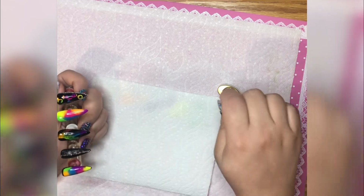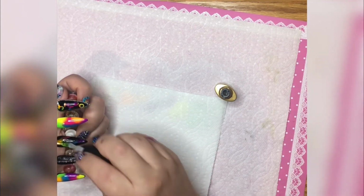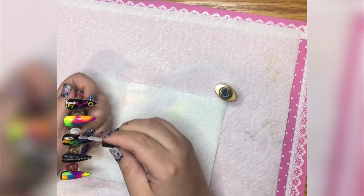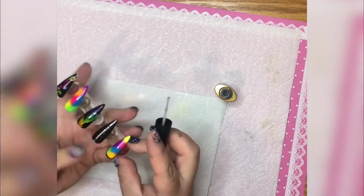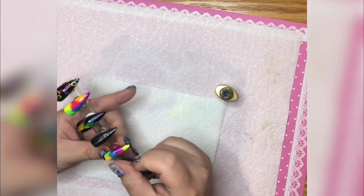So when I was first starting my nail journey, I guess probably around December or January of this year, I was buying a lot of nail polish kits off of Amazon, and a lot of the bigger kits that come with like 12 or more colors comes with a base coat and a top coat in the kit.